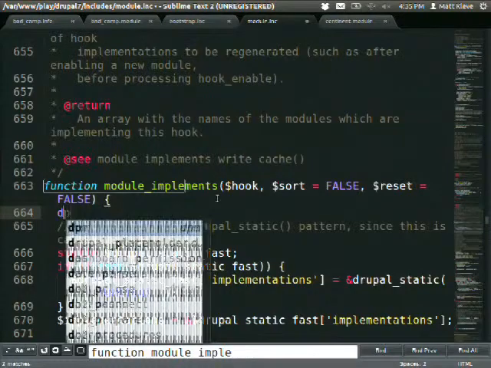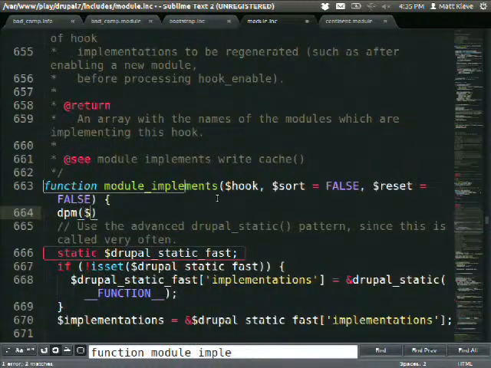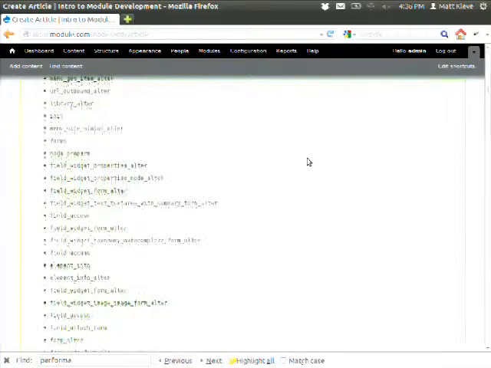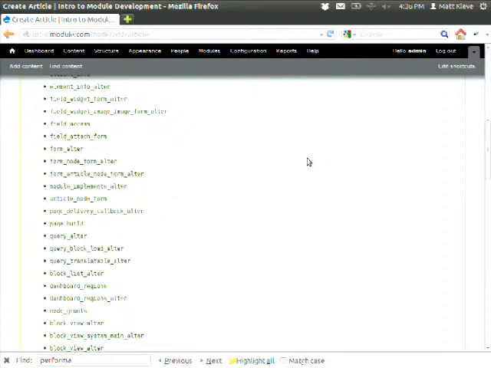We can do a DPM hook. So if I go back and refresh, this is the list of hooks that are actually being called to produce this page. And that could be useful for you in trying to figure out, well, how did this happen? Maybe I need to search for something.